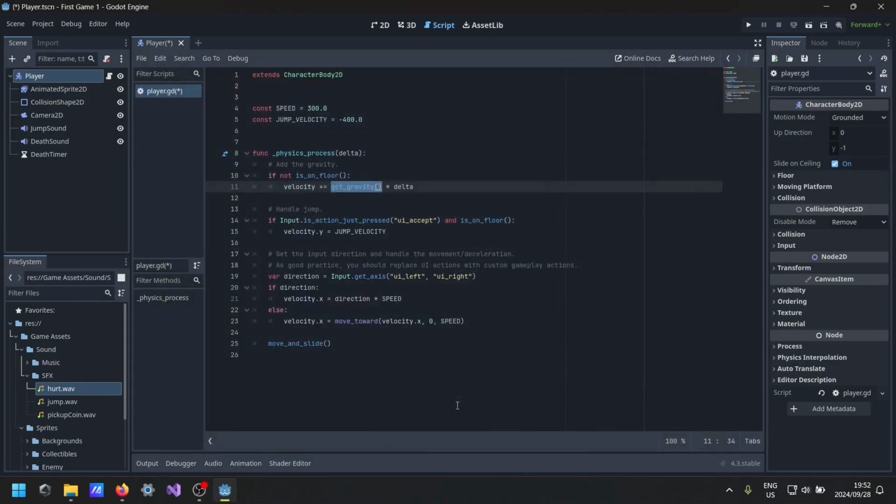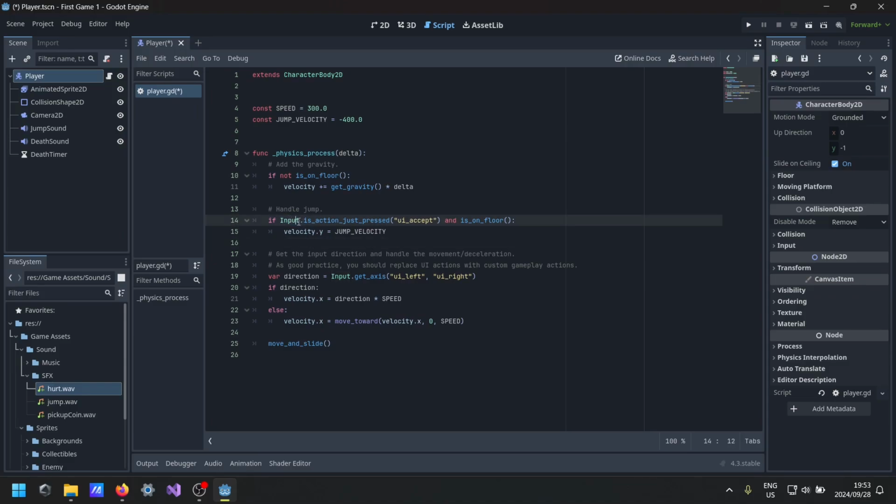Now let's explain the rest of the code. We have another if statement. Here we can now see a few other functions. We can see a familiar function, is_on_floor. But another method that we haven't seen before, or two even, Input.is_action_just_pressed("ui_accept"). All right, let's break this down. Input is a base class of Godot. It handles the input and output of your game engine.